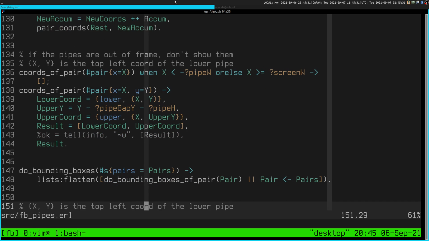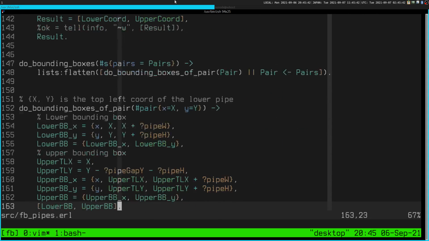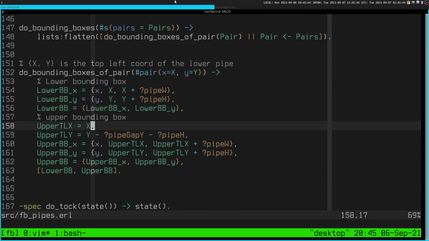Bounding boxes. Oh boy. Lists colon flatten. Do bounding boxes of pair where pair comes from pairs. X, Y is the top left coordinate of the lower pipe, remember.